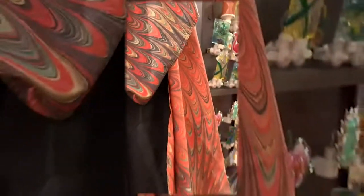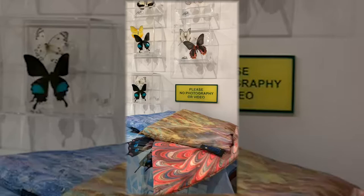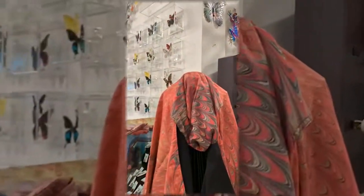These are made by Galleria, and there's the three prints available, and they're $64.95, and they each have their own little bag. So if you are the type of person that will put things back the way they go, this is a really nice little bag that you can put in your purse or whatever, so you have a raincoat with you at all times. It's very nice. And the hood is really roomy, so it goes all the way over a nice hairdo if you get caught in the rain.